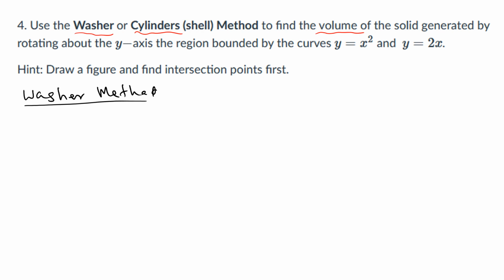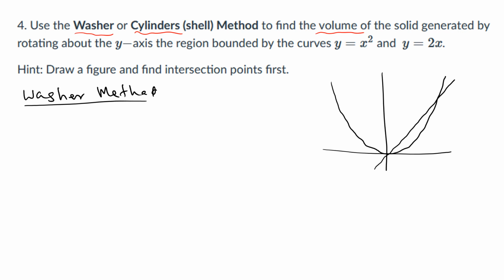It's always a good idea to graph the two functions. So you can see that the graphs look like that. This is a parabola, y equal x squared, the simplest parabola. And then we have y equal 2x. That's simply this graph, y equal 2x, and this one is y equal x squared. Now again, we need to know the intersection points. This is very easy to see. You can see that it is 2.